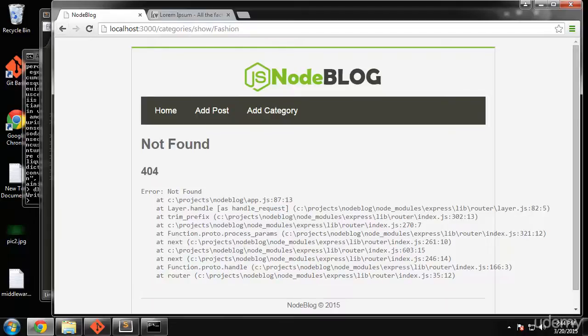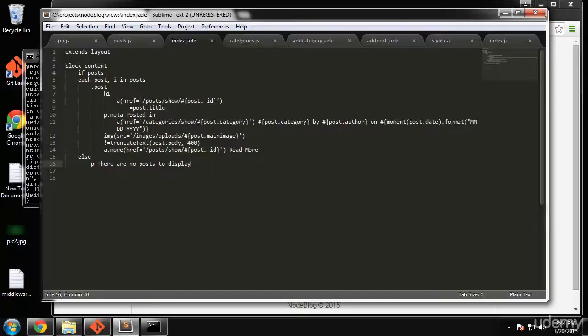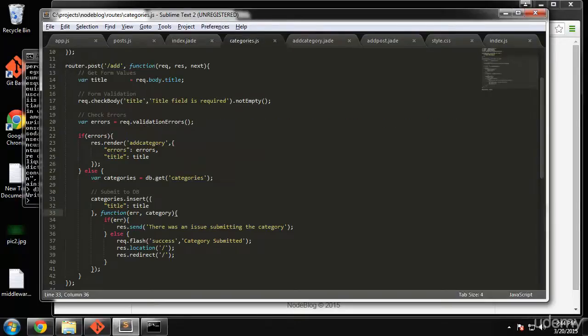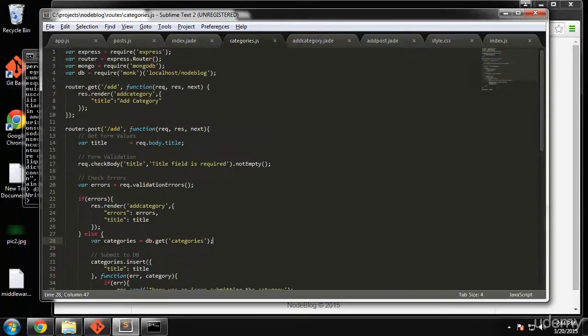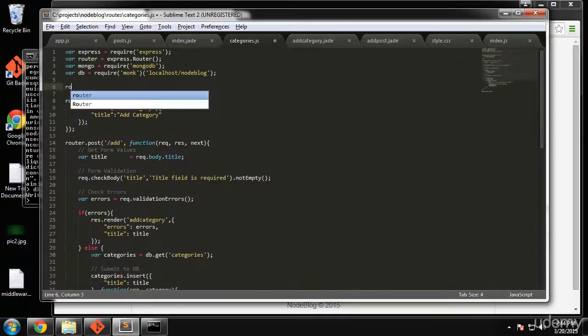So now we need to create categories show. Okay, so let's go into categories.js, and I'm going to put this up here at the top. Router.get, and it's going to be show, and then we're going to have the title.